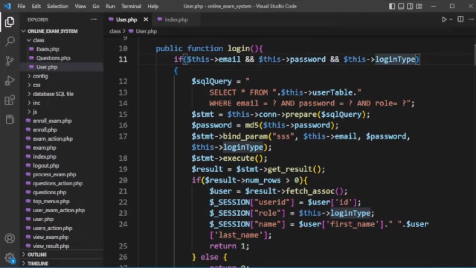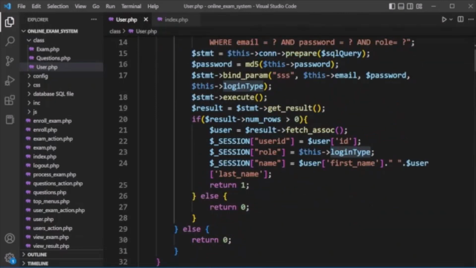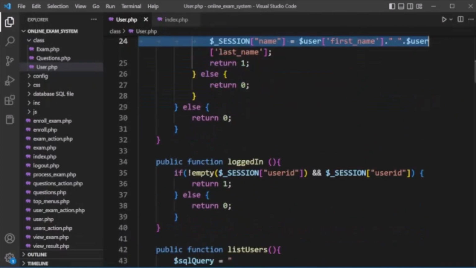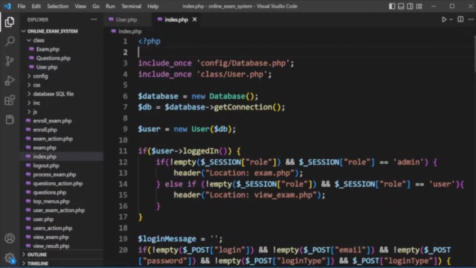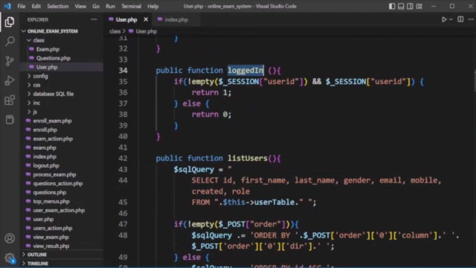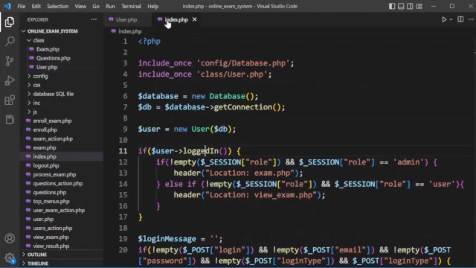If login is successful, we get the login user details and store the values in the session, like user ID, role, and name. We set these here and return 0 or 1. Also, we have a method for checking logged in. So here is our logged in method, in which if the user is already logged in, we return 1, otherwise return 0. So this is the functionality for our login function.